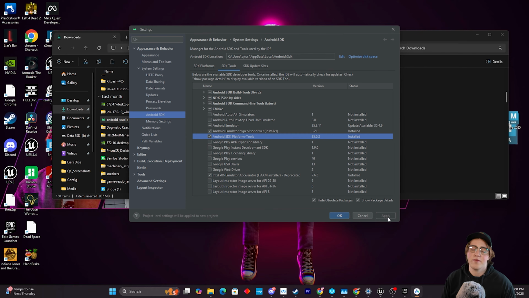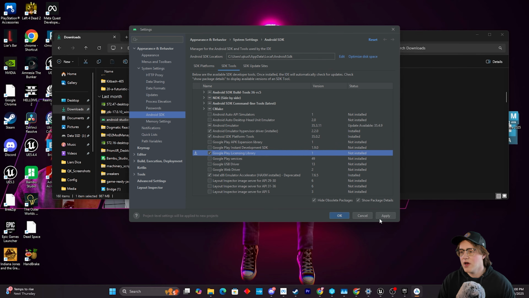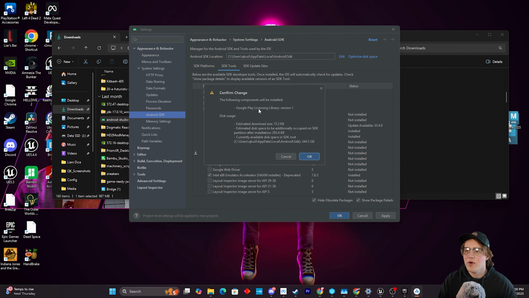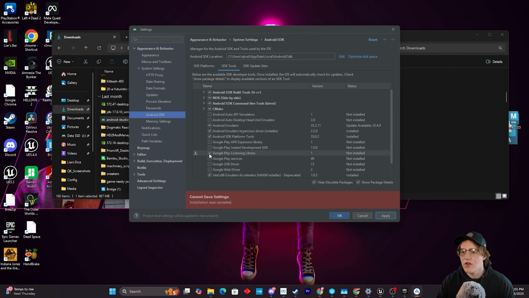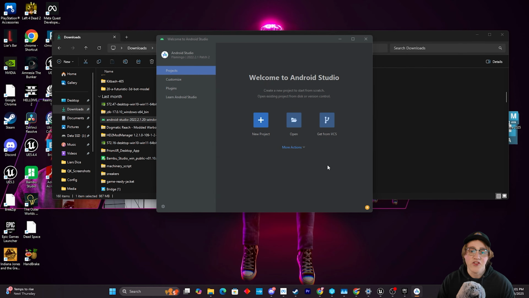It's going to pull up something like, just for fun, I'll show you. So you'll go like this. I grabbed an extra thing here. It's going to pull up, and it's going to say something like confirm change. You're going to press OK. It's going to come up with a license that you need to sign. You're going to press OK to that as well. And then you're going to install all of these things. I'm just going to cancel it because I've already installed all these things and I don't want to do it again.